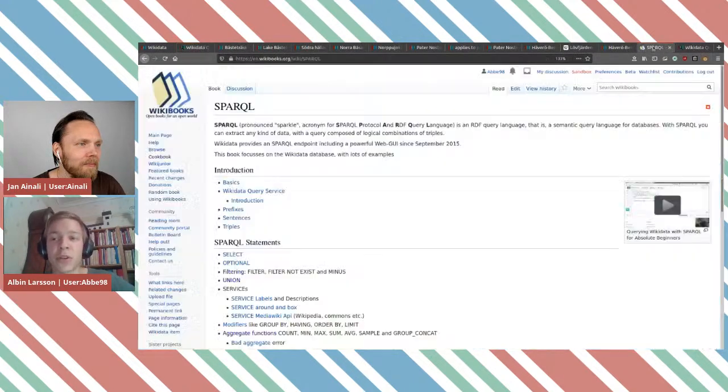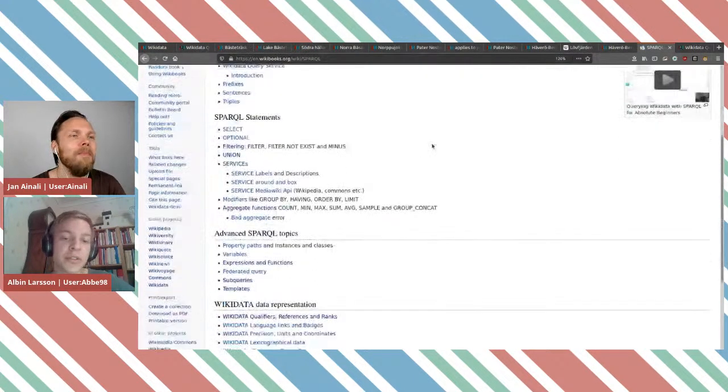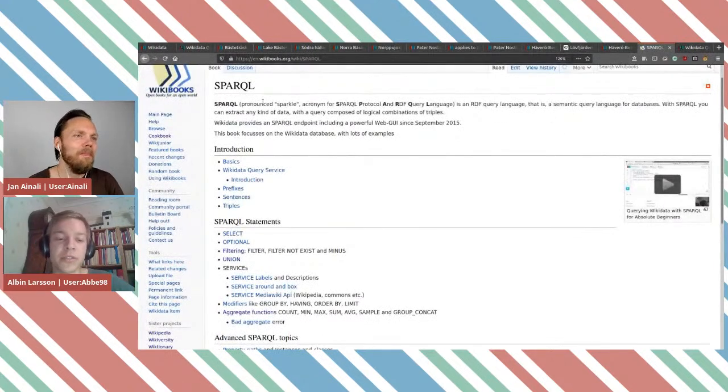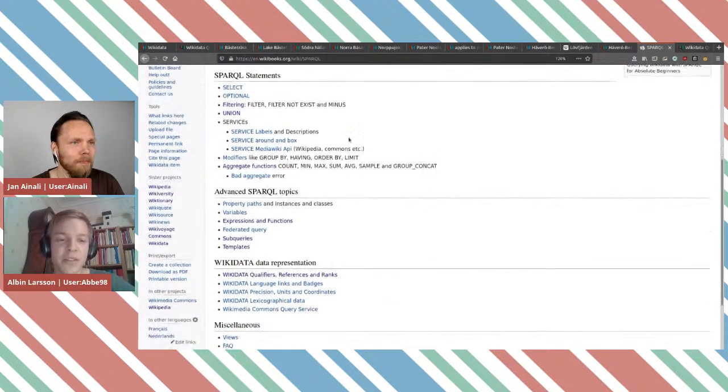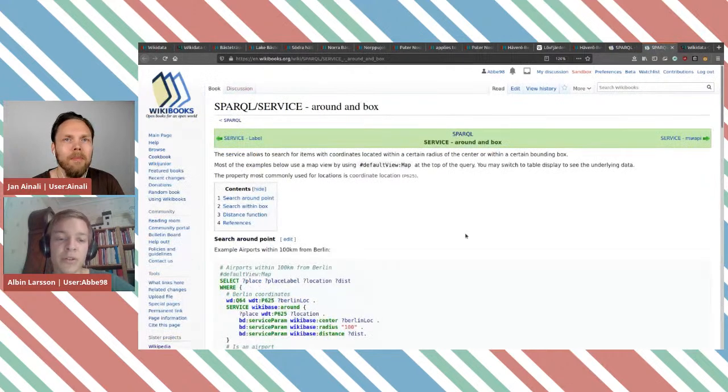And I also believe that, for example, the SPARQL handbook is a really good resource. I don't only use this for when I write SPARQL for Wikidata. I use it in my work when I need to write SPARQL and use it for various endpoints, in particular for cultural heritage. And it also has these really advanced topics that you might not know about, which are very specific to Wikidata. So we, for example, got this around, which I showed.